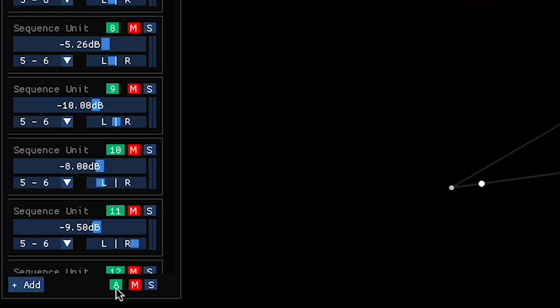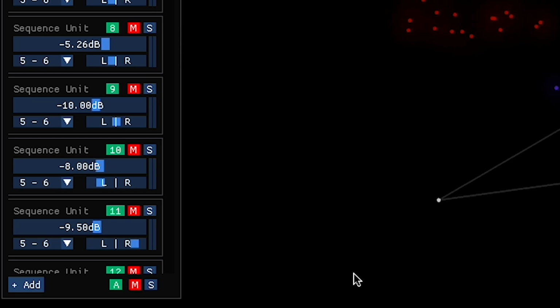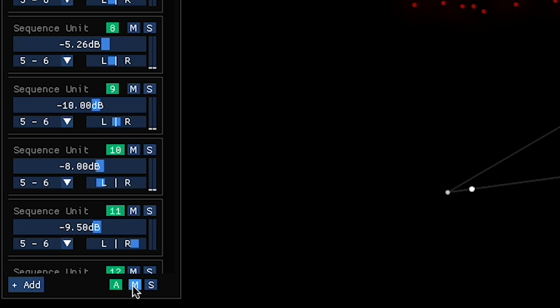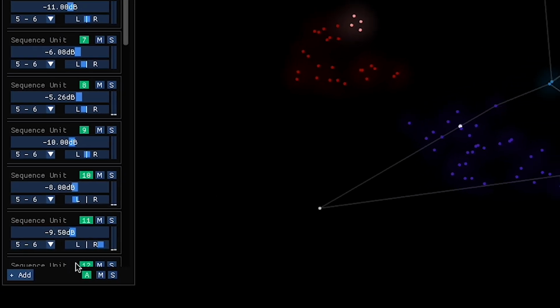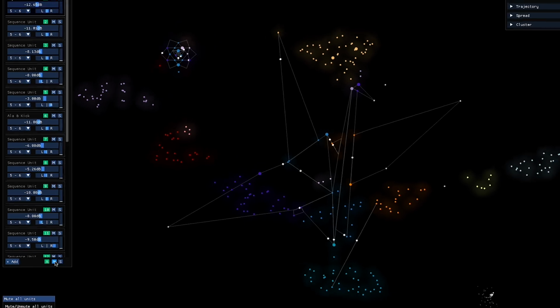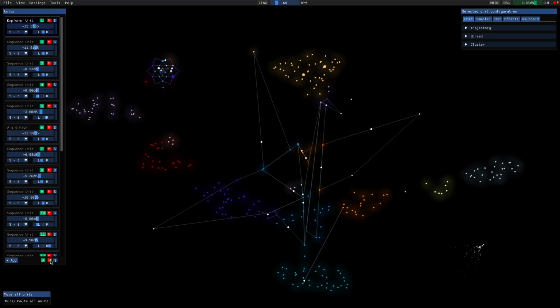And now that we're talking about units here, obviously you have seen this new green button that is called the Activate button. This Activate button allows us to, of course, activate and deactivate the unit. And before showing you what it does, first let's unmute everything here. Okay, so if we mute, you're going to see that the sound stops right away. But if we deactivate, actually the samples continue until the sound finishes, so it disappears much smoother.